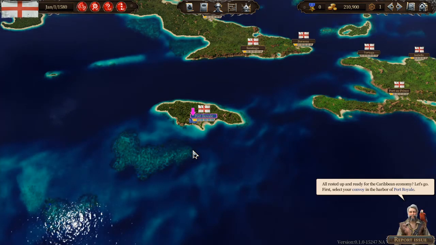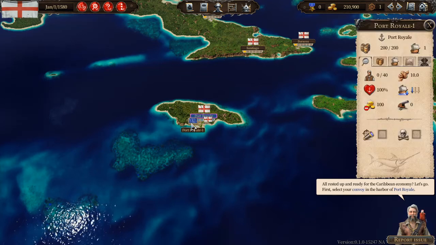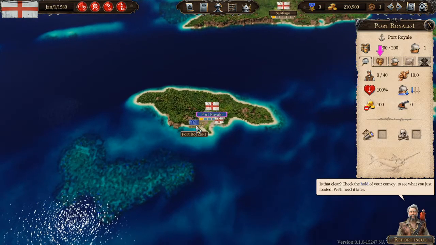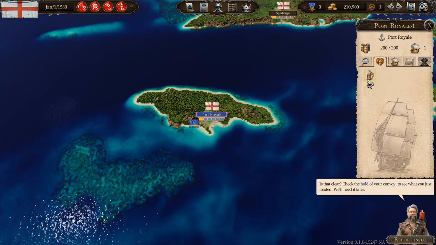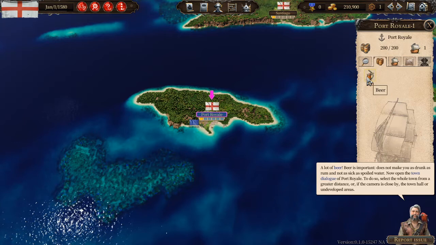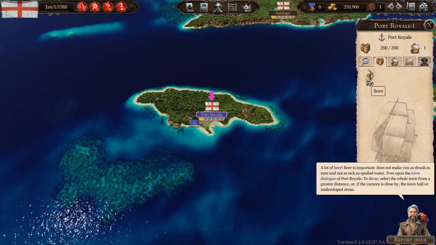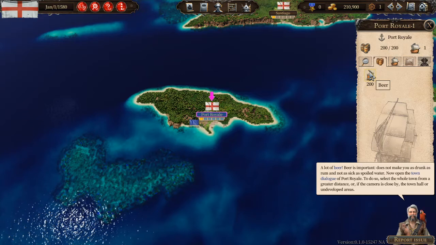Let's go! First, select your convoy in the harbor of Port Royale. Check the hold of your convoy to see what you just loaded. We'll need it later. A lot of beer! Beer is important. It does not make you as drunk as rum and not as sick as spoiled water.